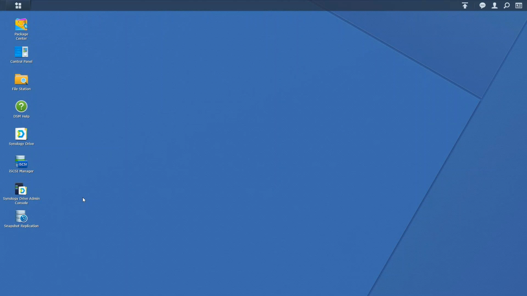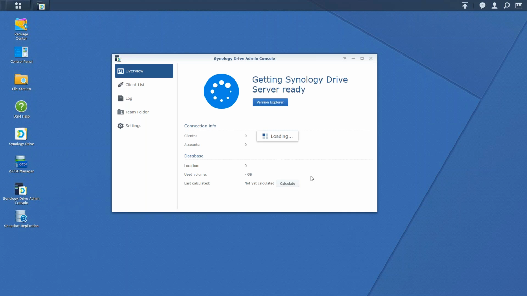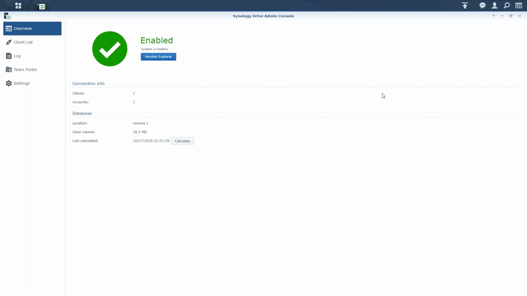So now with remote access set up, let's start to get people into this thing. Let's go to the Synology Drive admin console. One thing that you'll see a lot is we like pages that have overviews on them, like this one. Right when you get into anything that you're going to open up, you'll see a nice little summary of everything that's going on. This is a very basic setup. I just have a single client connected and not much data.